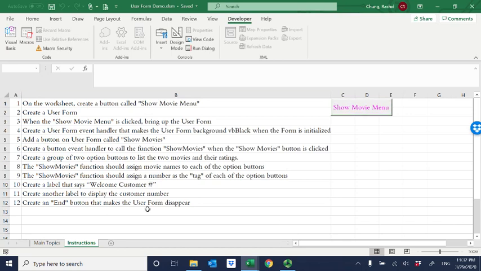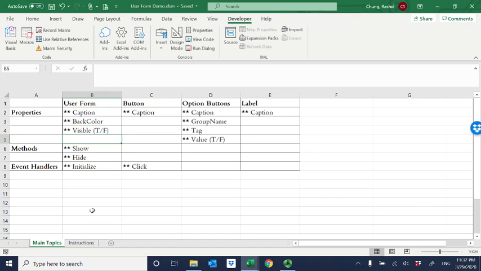So these are the main ideas of the user form. Hopefully you see how easy it is to build a user form, the controls and the event handlers, and how powerful the user form can be. In our next lecture, we'll talk about how to integrate these into the movie theater exercise that we built for the midterm, and we'll add all these bells and whistles to the midterm to make that our lab 3. So I'll see you at the next lecture. Thank you.